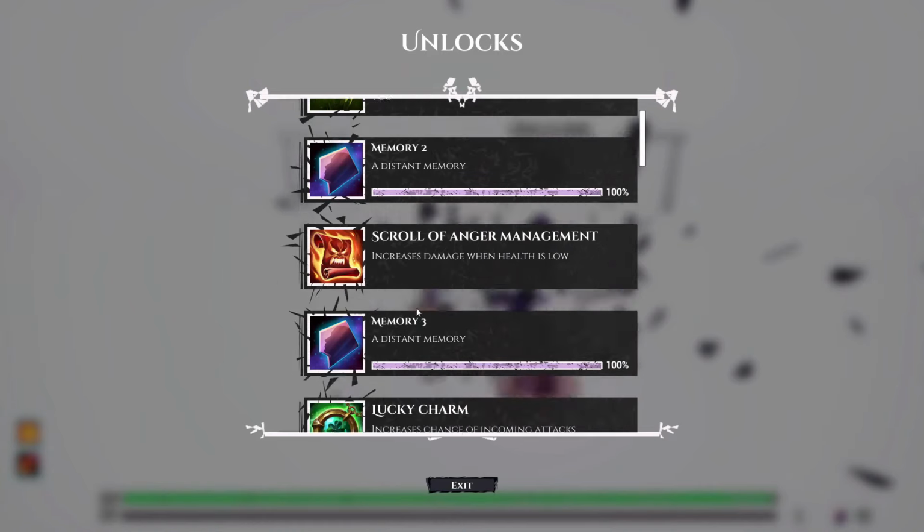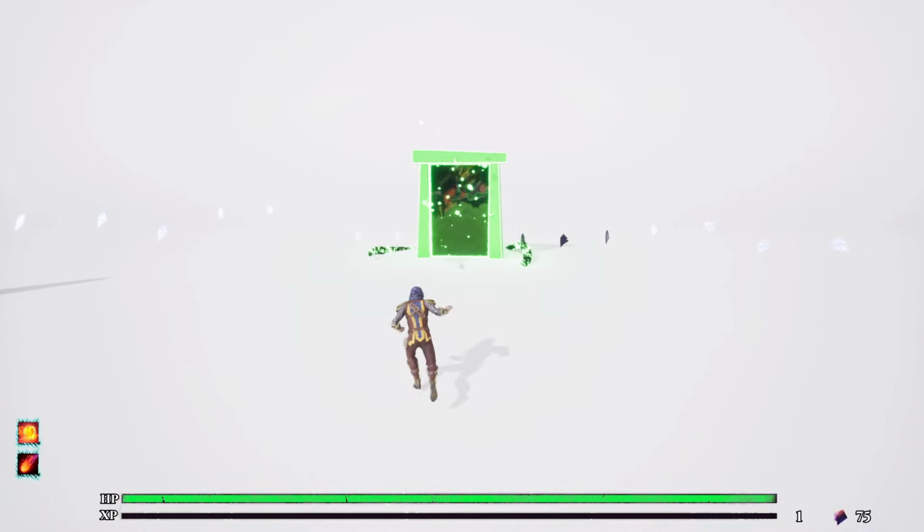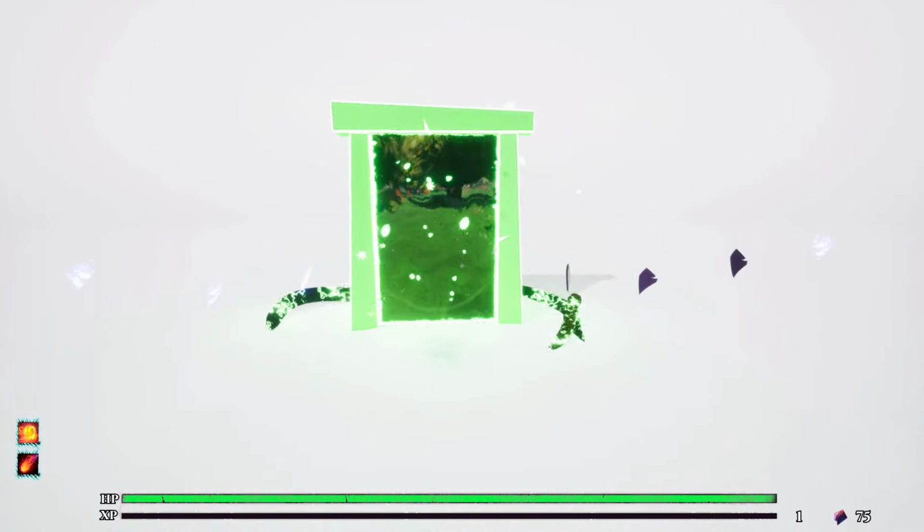Lucky charm. Oh, that helps. Like, for not dying, it helps. Anyways, we go again. One more. I'm curious. Let's try and max out one skill from the beginning, and then we should be able to do it.